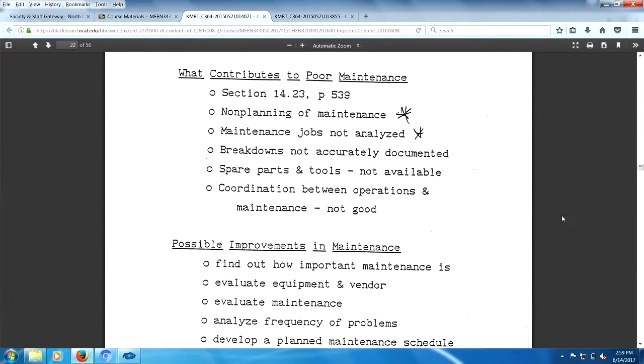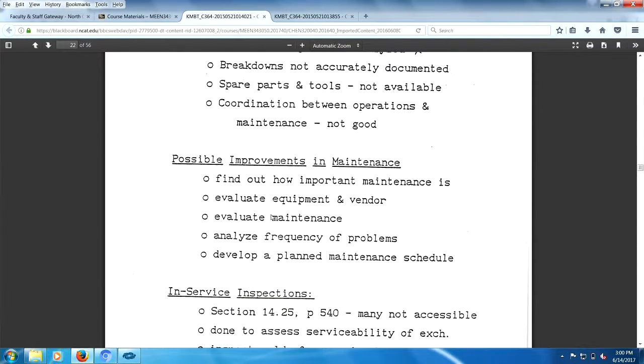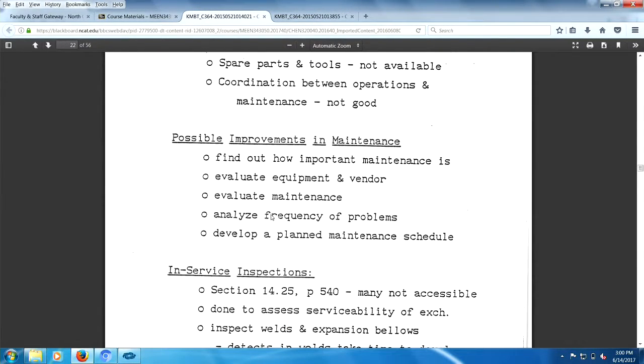Combination of the operations and maintenance. Basically, operations want to run the equipment. The maintenance probably wants to protect the equipment. So you got natural conflict between the users and the maintainers. So the coordination between these two groups may not be as pleasant as you would like them to be. Find out the important mechanisms, evaluate the vendor equipment, evaluate maintenance, analyze the frequency of problems, develop a maintenance schedule. All right.